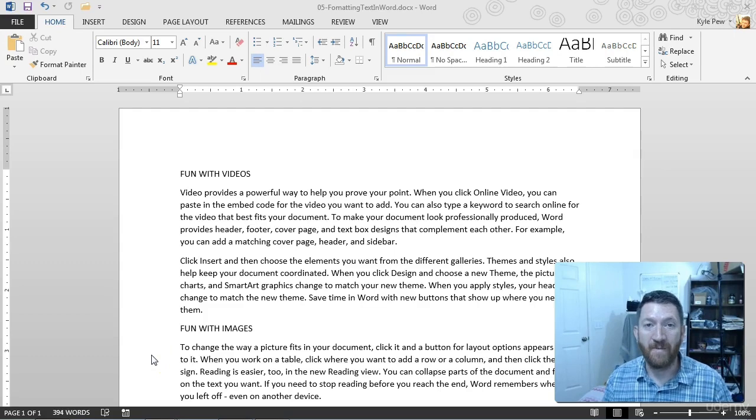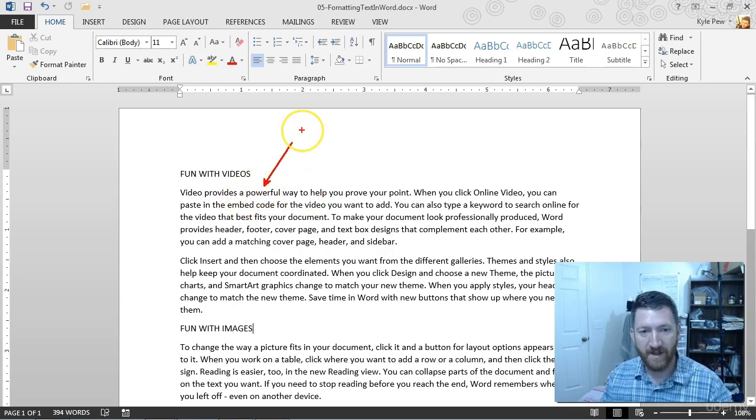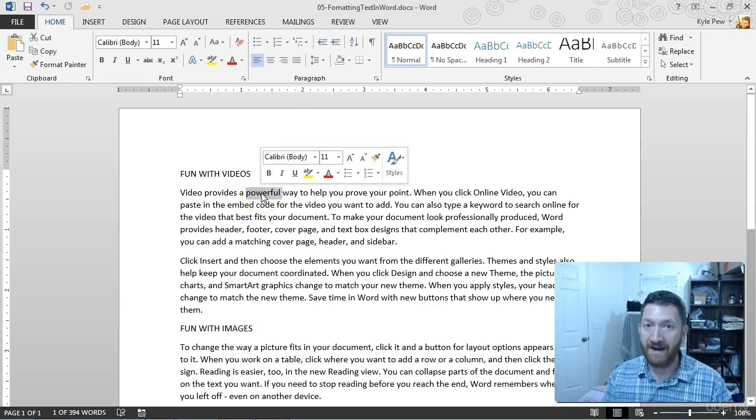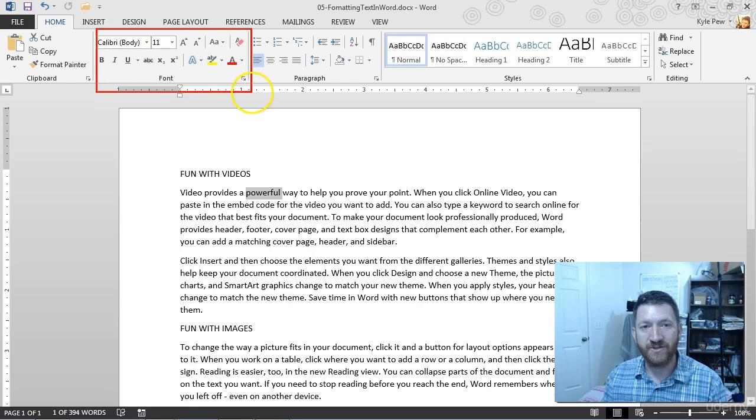Alright, so let's try some of this formatting out. We're going to begin by talking about the font formatting. So first off, I want to be able to get in here and format maybe specific words. And we're going to use some of the techniques that we discussed earlier about selecting text. So for example, I want to take this word powerful right here. I want to make it bold. I want to change its color. I want to do something to make that word stand out. Well, I'll just give it a double click. Remember, that grabs a specific word, whatever word you're within. And now I can go up to my font section and I can begin formatting that word.